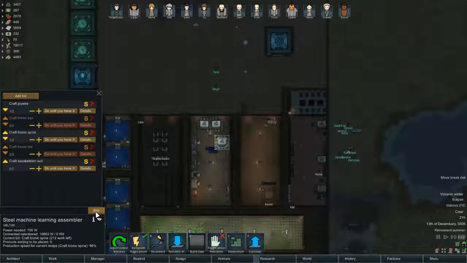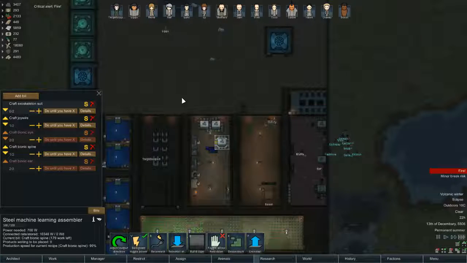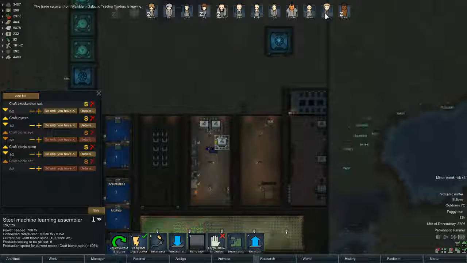Right, let's put exosuits as one of the first things I want made. Because the exosuits is something that is really going to help every colonist. So I wouldn't mind equipping it to every colonist. 1, 2, 3, 4, 7, 8, 9, 10, 11, 12, 14 colonists at this point. Wow. So let's make 13 of them.